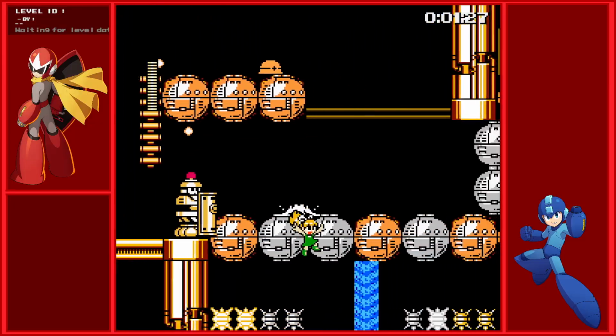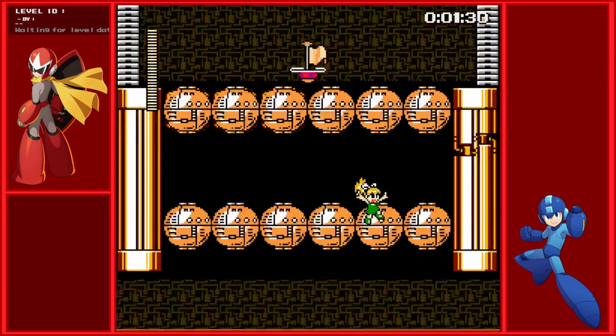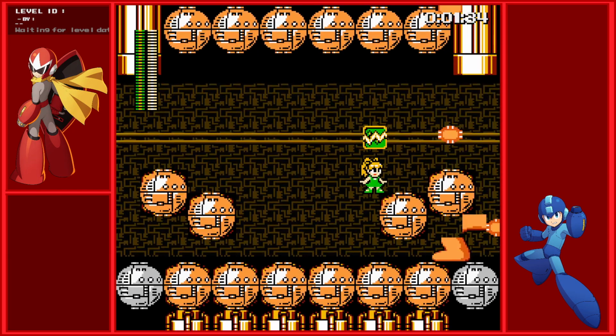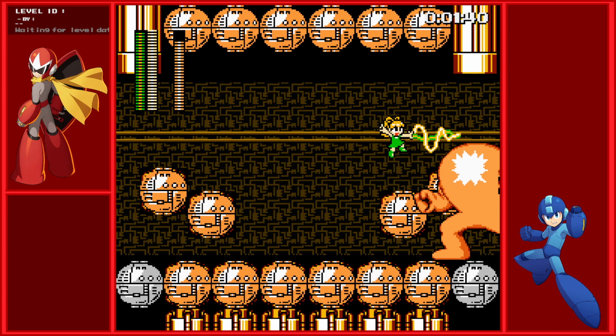Okay, so here we also have a little skip for an M-tank. And here, you fall through the ground. And you get baited at the boss door. And I still keep falling for it every time.